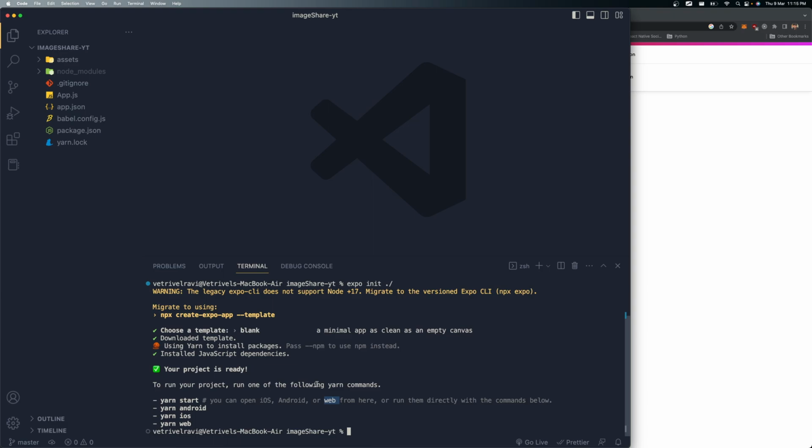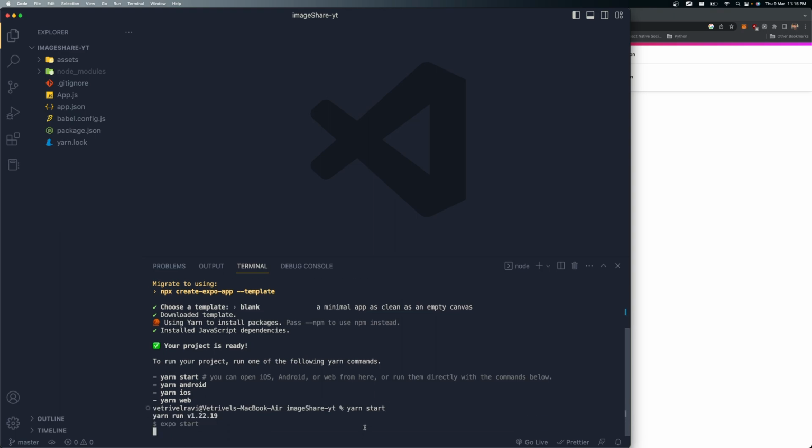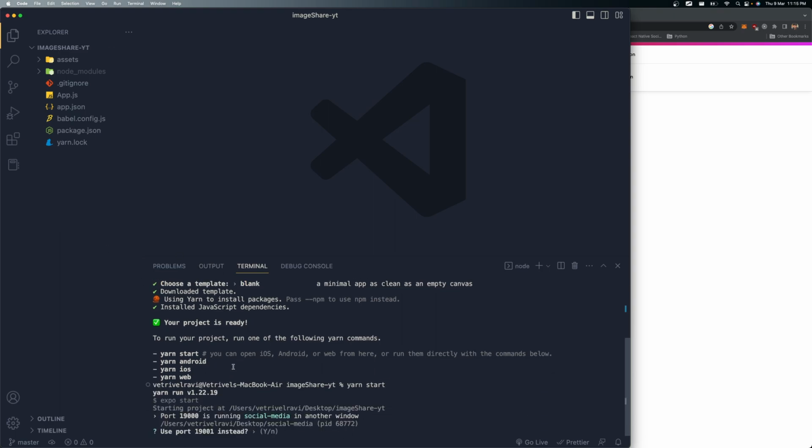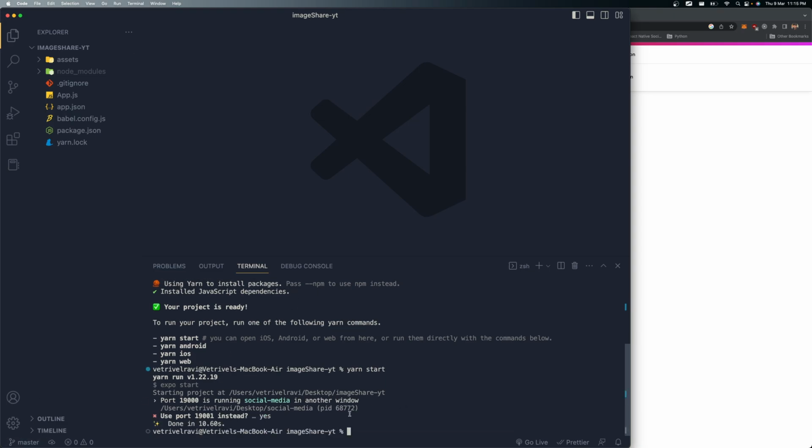Over here, let me run yarn start and press enter. If I trigger this yarn start, for me it's showing an issue. Let me stop it for a second, because my simulator is running behind with a different project. That's the reason it's showing that issue.